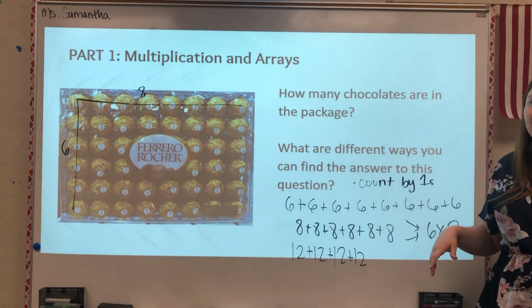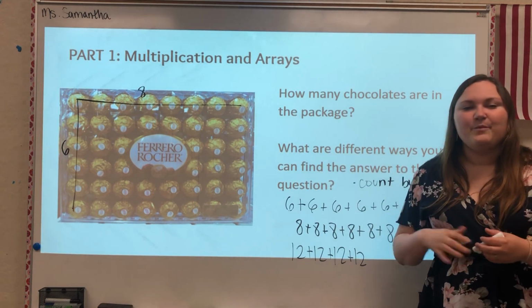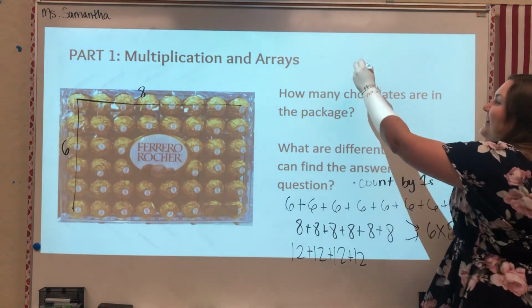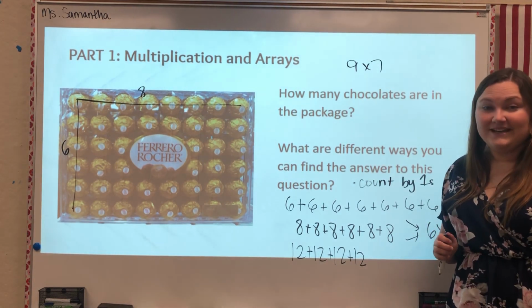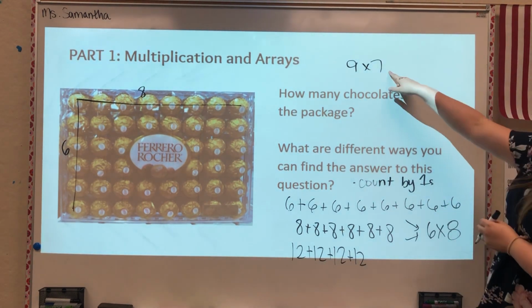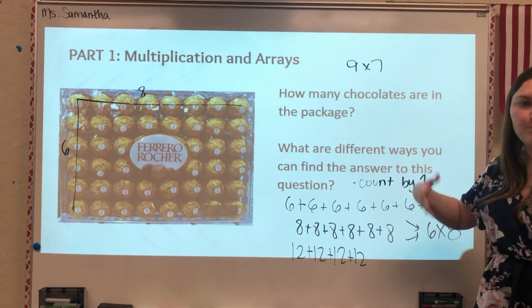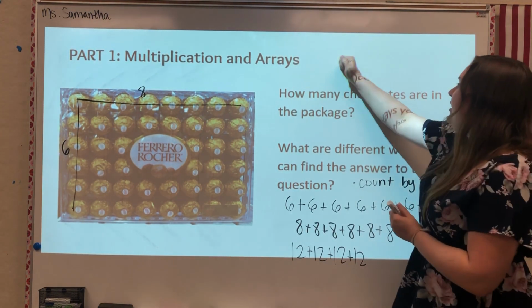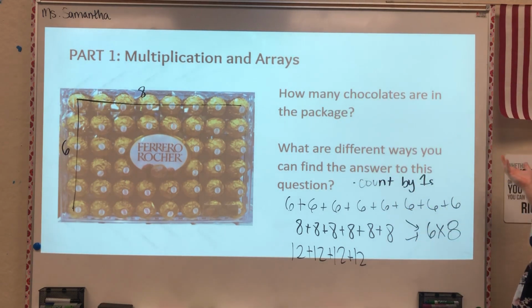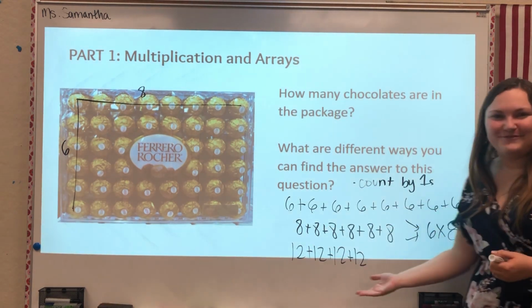There are lots of people who might know what 2 times 3 is, but when you get up to those higher numbers, maybe like 9 times 7, if you don't immediately know what that is, it's okay. You can always just go back to this idea and break it down into an addition problem for yourself. So we could actually answer the question now. We've got so many different ways you can figure it out.